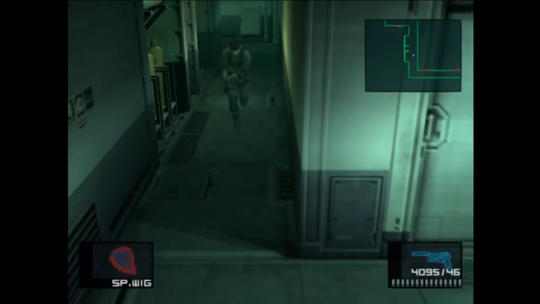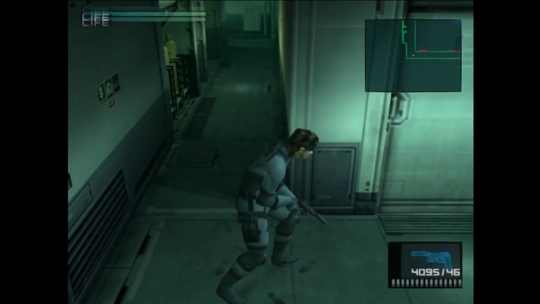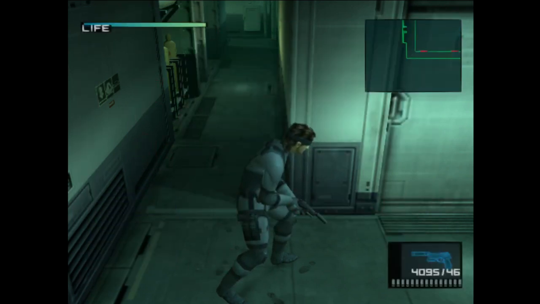Wigs don't do anything to Snake. However, there are two extra wigs in the inventory that don't do anything to Raiden either. They don't even have a color defined; the description only says "color wig" instead of naming the color.